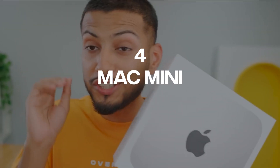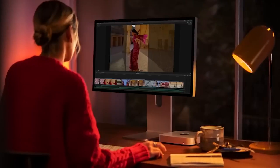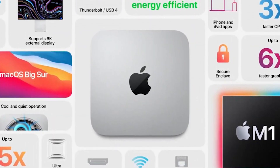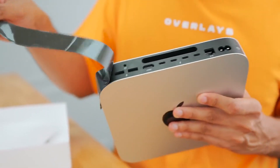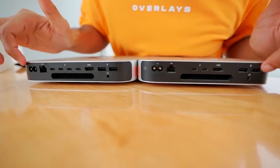Four: Mac Mini. If you're an Apple user and can spare more space, consider buying the Mac Mini instead. It's more potent than the most powerful Intel NUCs, especially as Apple Silicon chips power newer models. Although the Mac Mini might not feature as many ports as a Chromebox, its active cooling solution will allow you to push it further. You can also spec it to use as your primary PC, as long as you have the budget.